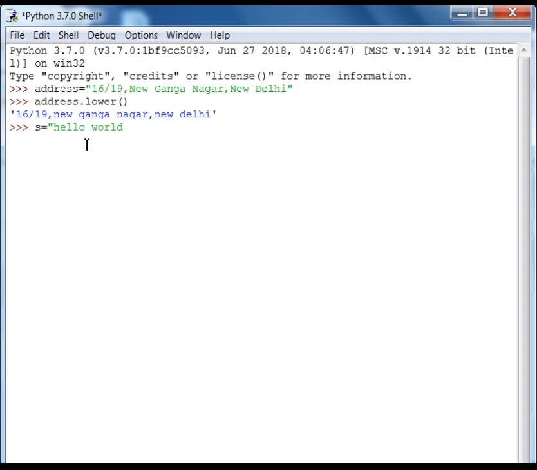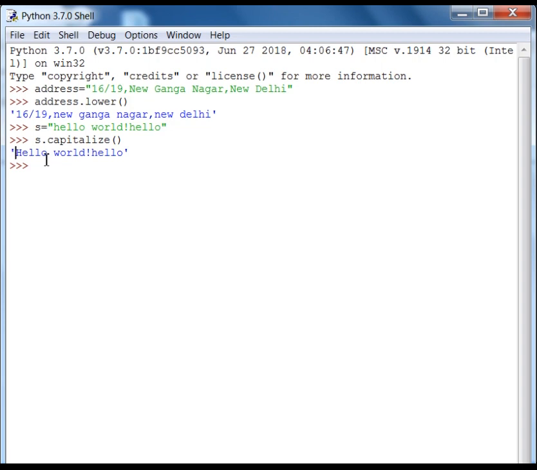and then I write hello. Okay, now see, I just write s dot capitalize, and the very first character will get converted into uppercase. See, the rest are all the same except the first one. It got capitalized, that is, it got converted into uppercase.